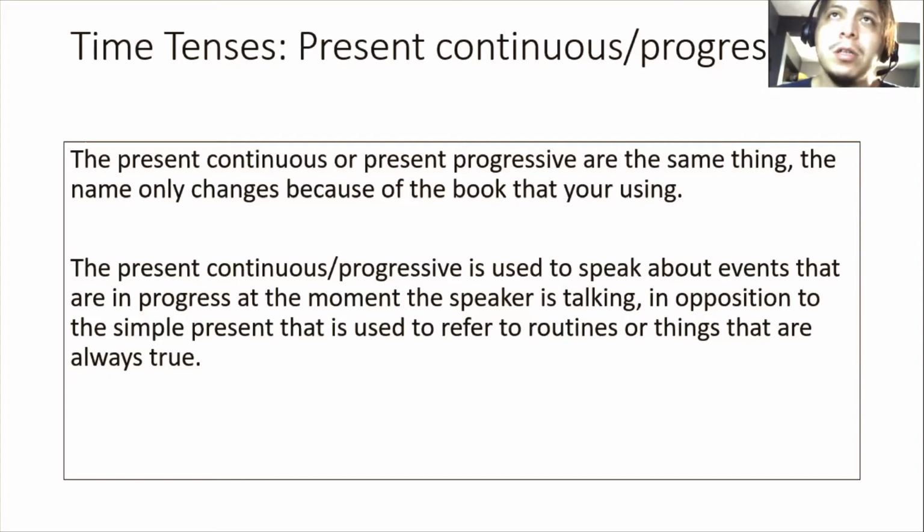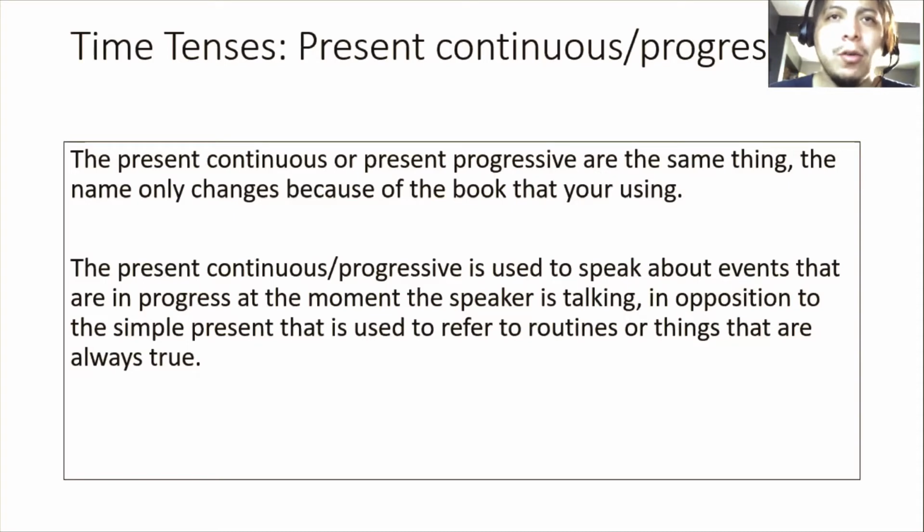If I tell you, for example, I run in the park, you don't know if that's true or not. You need to know me. Maybe I run in the park. Maybe it is something that I normally do, or maybe I never do that. Maybe I never run in the park.